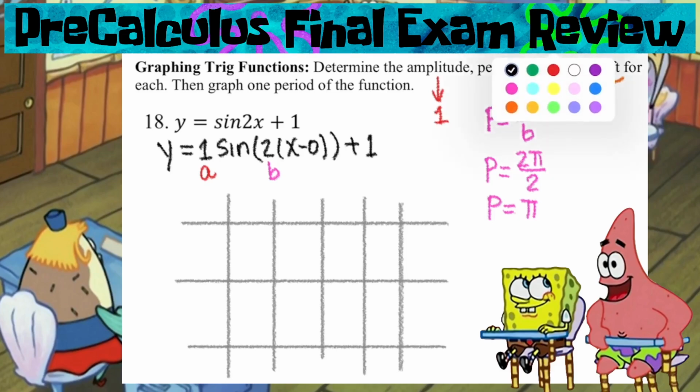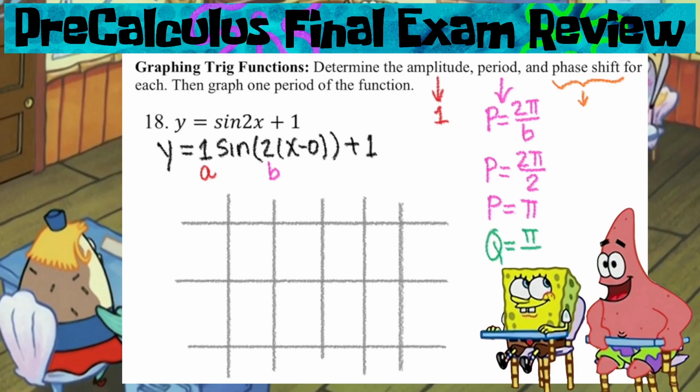Always after that, I jump into finding a quarter period, which is 1/4 of that. So I will divide by 4 or multiply by 1/4. So I have the quarter period ready to go. And that is what we add to get the other 3 after we have our first tick mark. The phase shift is essentially giving me my first tick mark, and that is going to be 0 in either direction. No shift. This is not being shifted left or right.